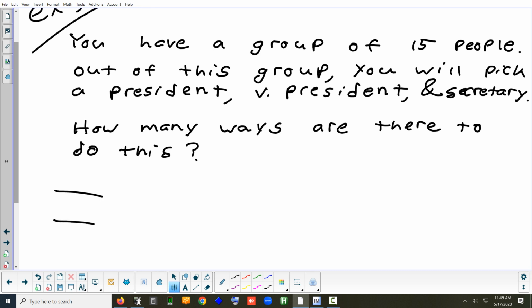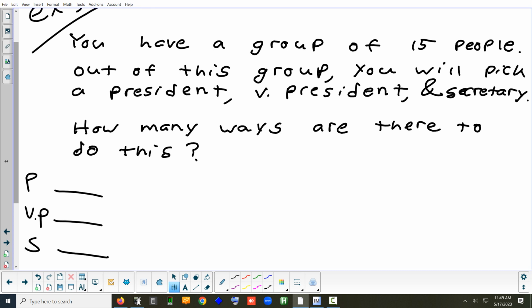So think of this as president, vice president, and secretary. If you're going to put the names into these slots, and you change the order of the names, then that makes a difference because that puts them in different positions. So order is important when you're assigning roles to people, just like assigning placement in a race where you finish. It's the same idea. So we can start with any role we want, and we can choose a person for that role. Let's start with president.